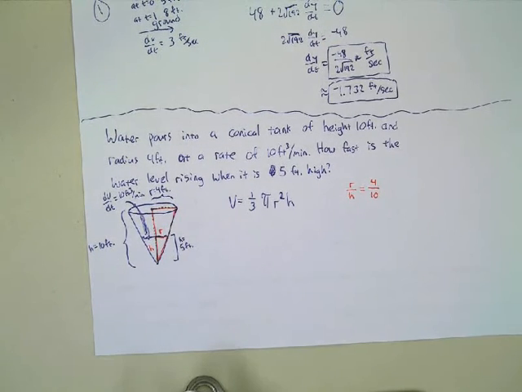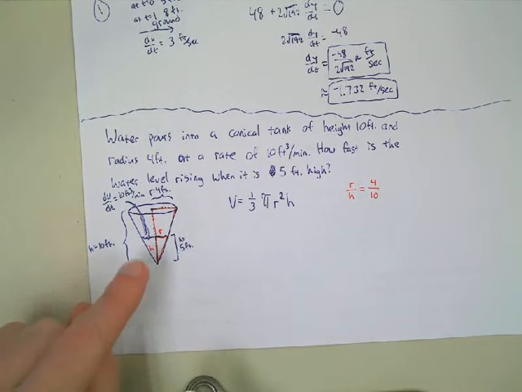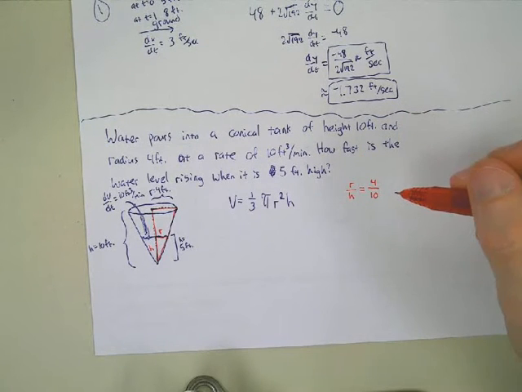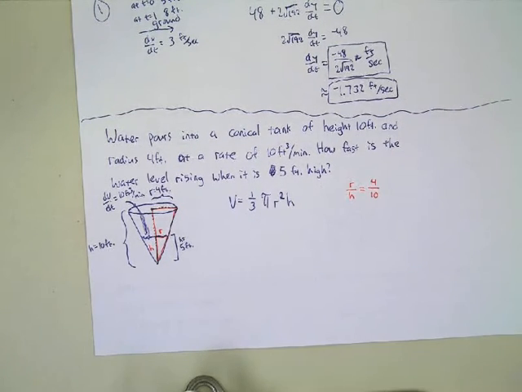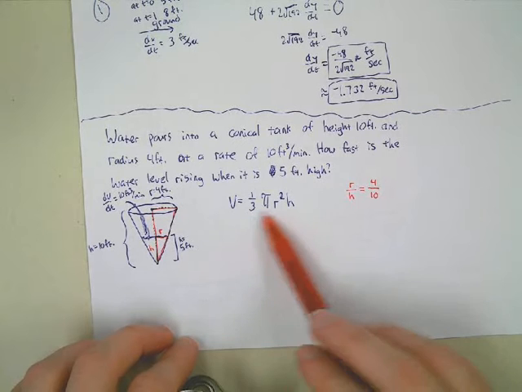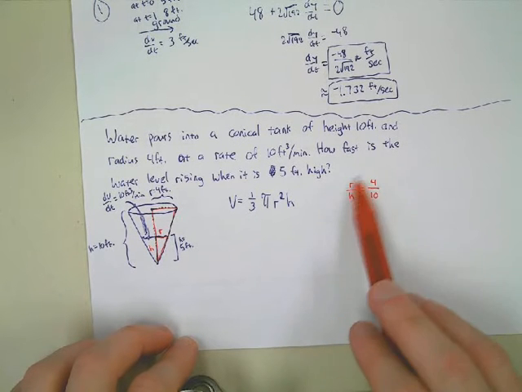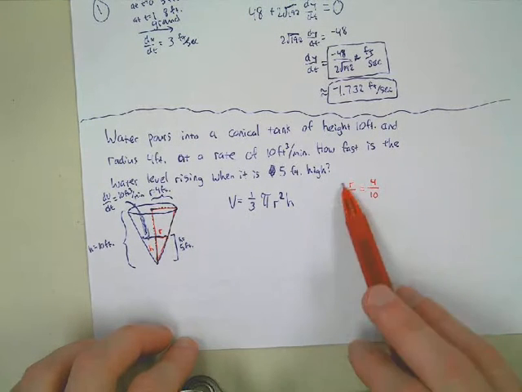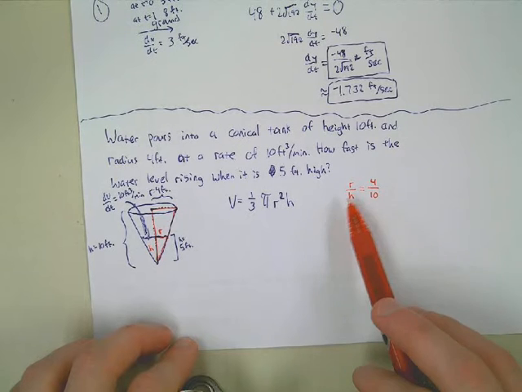Wait, isn't the height of the water just 5? At an instant, it's going to be 5, but generally speaking, it's going to change, right? Same thing with the radius, so that's why I just wanted to use the general information here. Okay, so the whole goal is to rewrite this all in terms of h. So what variable should I solve this for? If I solve for h, I'm going to plug in for h, and it's going to give me all r's. Solve for r. Yeah, we actually need to solve this for r.